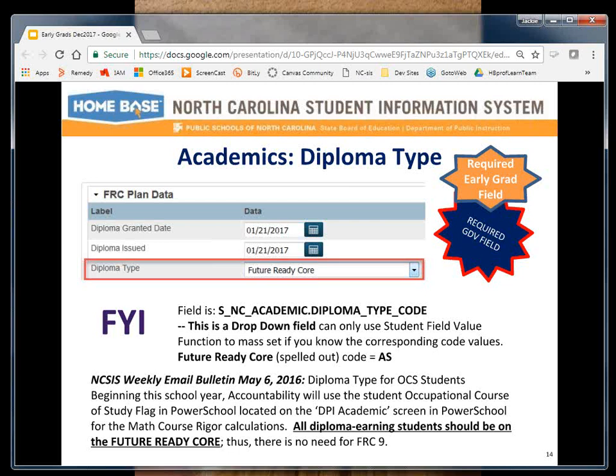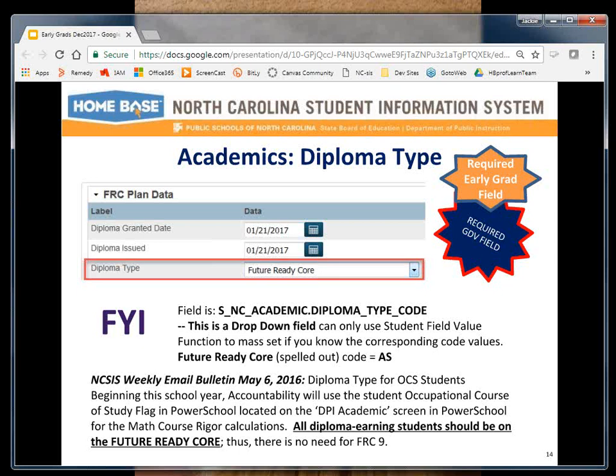Okay, so we're looking at diploma granted and diploma issue. We talked about it just a little bit, but now I want to drop down to the diploma type. So we definitely want to make sure that you're using the Future Ready Core, all spelled out. We're not going to be using FRC. So this particular field is S_NC_academic.diploma_type_code.